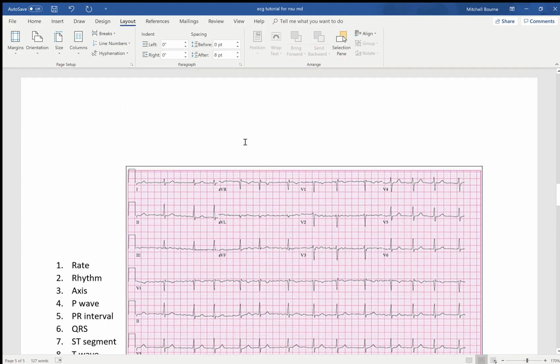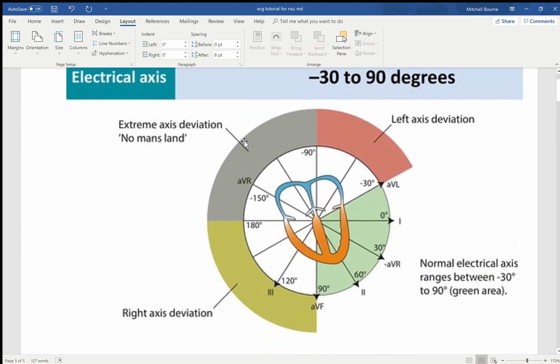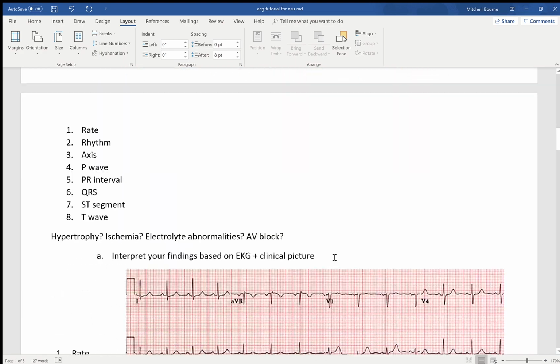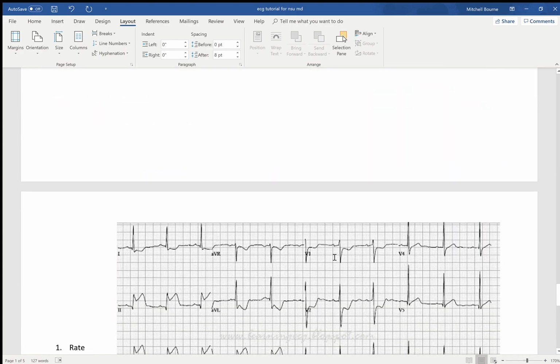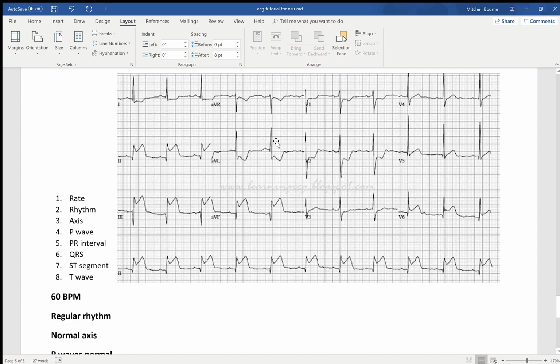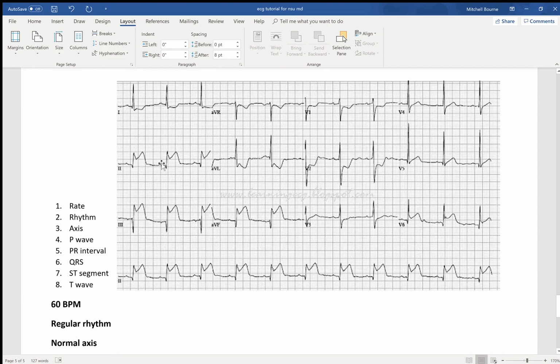Let's look at the axis again, one more time. 3 is essentially directly opposite of AVL. It's 30 degrees off, but you know what I mean. It's electrically opposite of AVL. So the vector is going the opposite direction away from it. So they're going to be essentially electrically opposite on most EKGs. Okay, so this person is having an inferior STEMI, we're calling it ST elevation myocardial infarction, inferior STEMI.